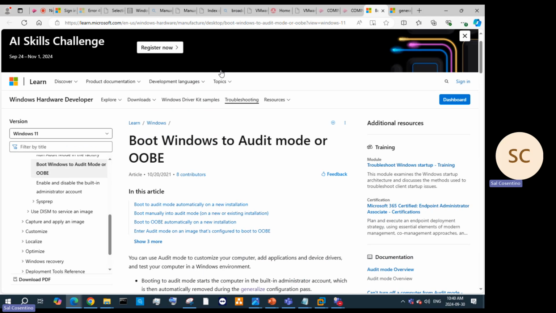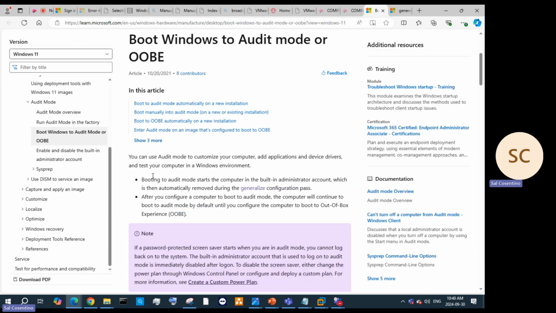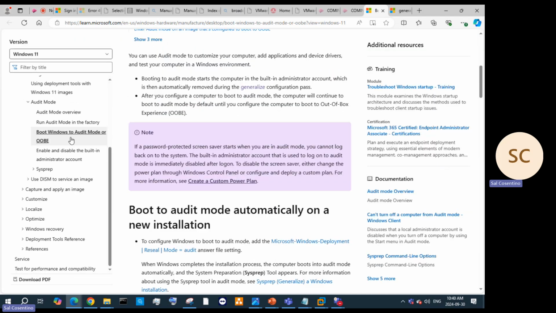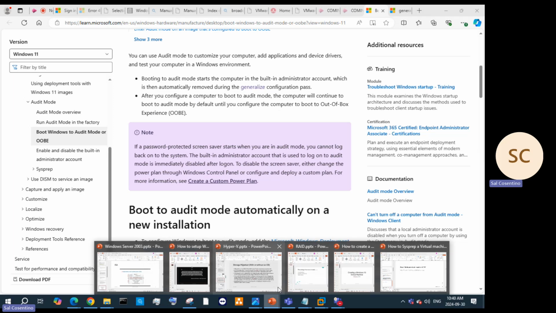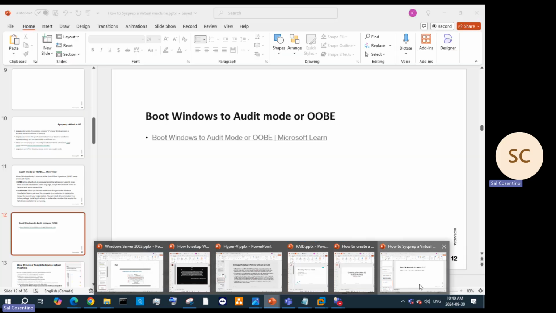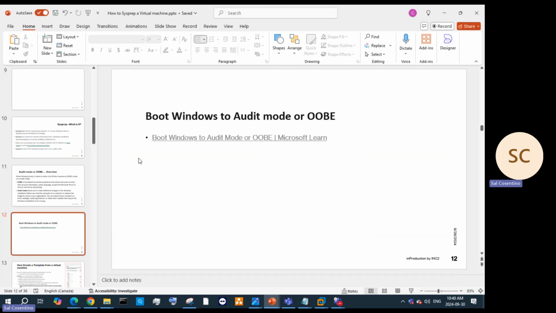I'll send you guys this info. You can take a look at it. As mentioned, it is important to know this when being asked in a job interview, or if you're planning on completing your tests.